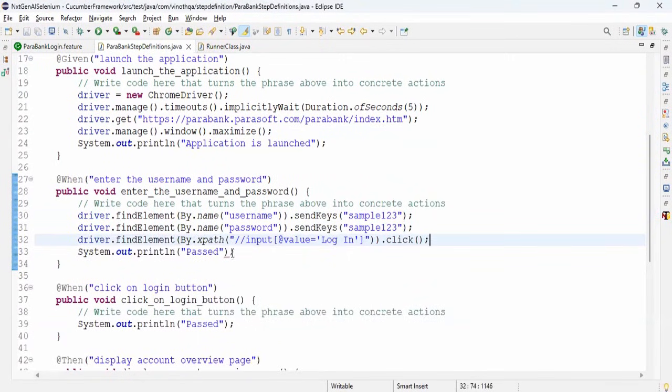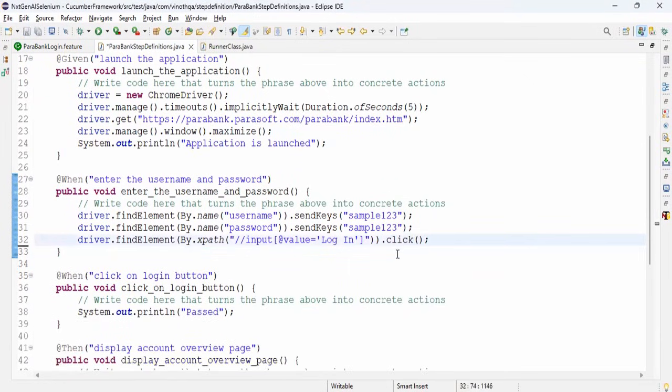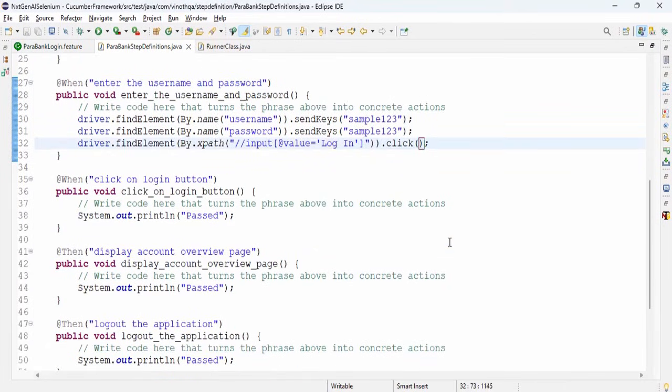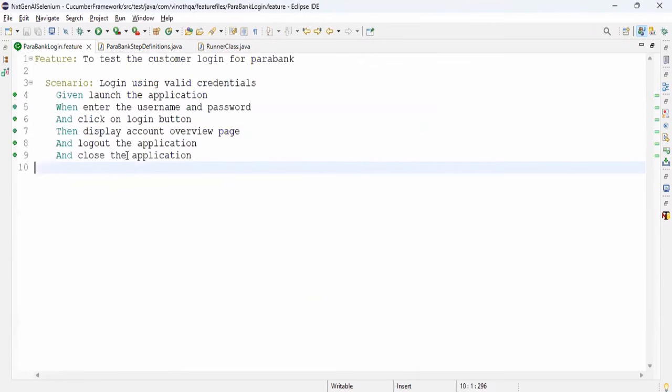Then you can see successful login. Okay, perfect. Once we are able to log in to the application, click on the login button, we can separate it.